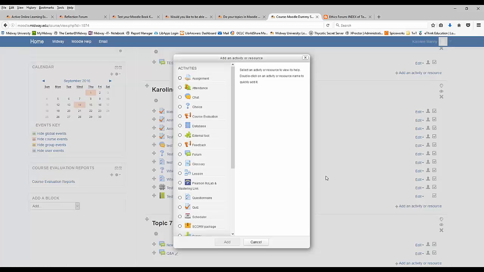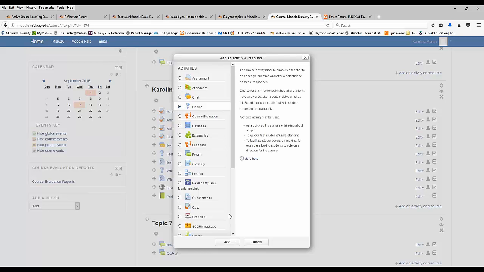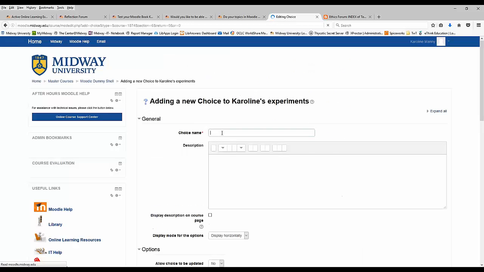So if I click Add an Activity or Resource, here is my choice activity. I click on it and I choose Add. And then I give it a name, Test Activity. And I put the question in here.